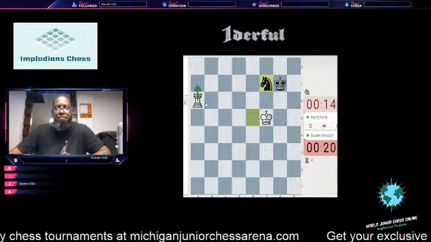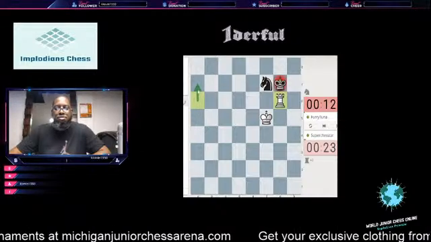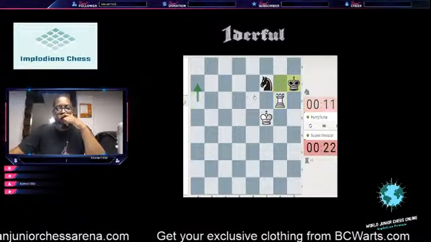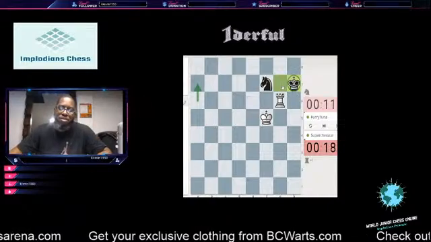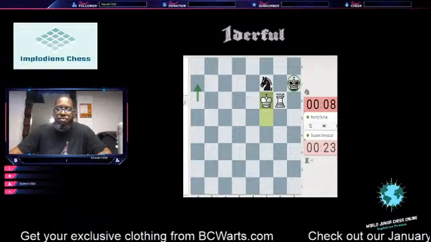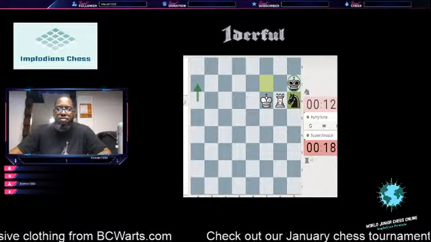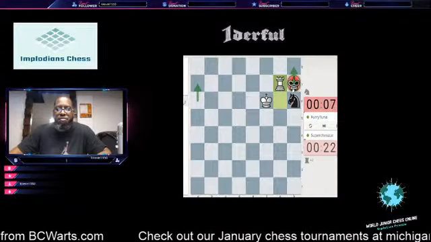Now you're going to have this. Okay, so should have probably played rook to a7. Now he put his king in the corner. He's consistently going to the corner, and that's a no-no. There's a check here. King to h8 is going to be forced here.